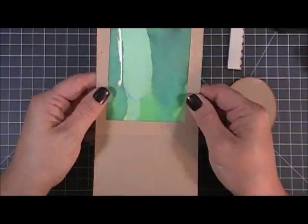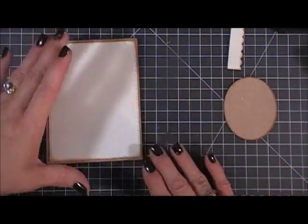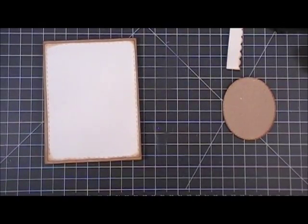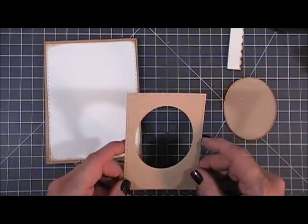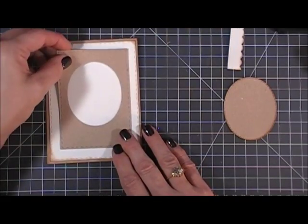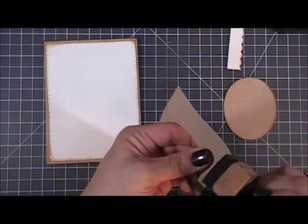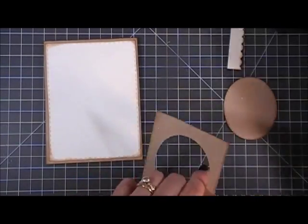I'm using Vintage Photo Distress ink, and I went around every element that I have with it. Okay, now next what I'm going to do is take that frame that we had cut out and add some Distress Oxide, or I keep saying Oxide inks, but it's just regular Vintage Photo Distress ink.